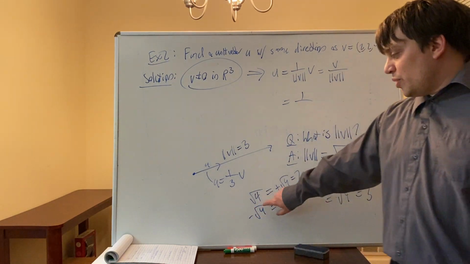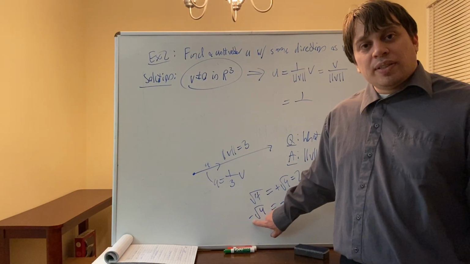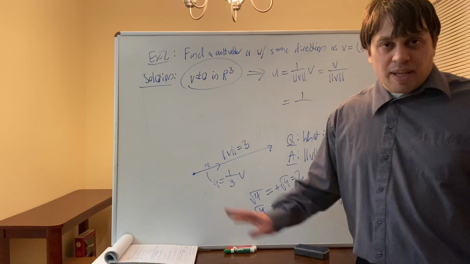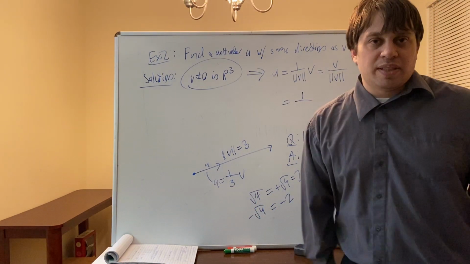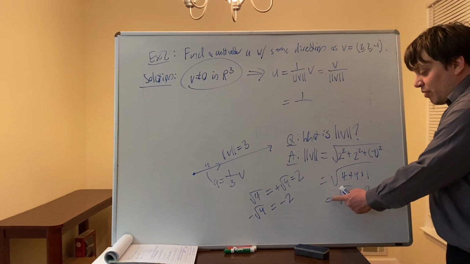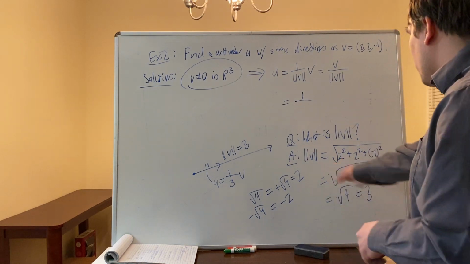You tell the reader which square root you're talking about by either having a minus sign in front or nothing, which is plus. You could write plus or you could write nothing in front. That means the positive square root, and negative in front means the negative square root. Okay? And so when we get norm of V is equal to square root of 9, writing nothing here means the positive square root of 9, which is 3. And so this is one answer, the norm of V is 3.